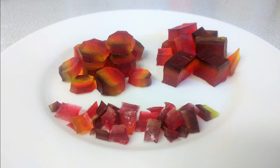So yeah, you can either have them before where they're nice and soft as I showed you previously, or leave them for 3 or 4 days like this and they go hard and a bit chewier. So I'm going to just play some footage here of me playing with the sweets so you can hear how hard they are and the kind of texture that they've got.